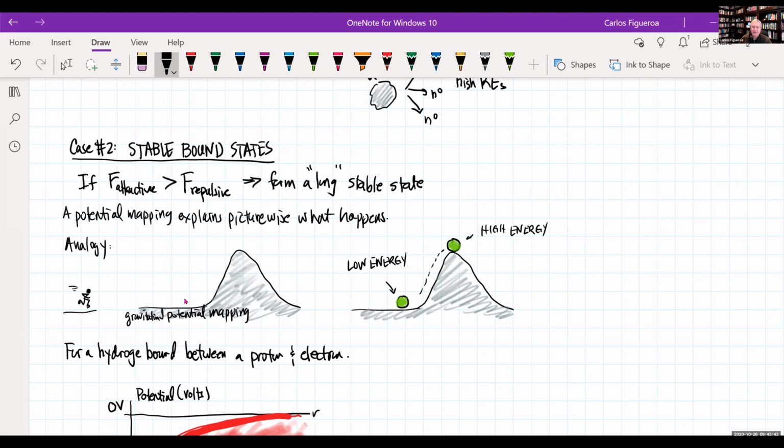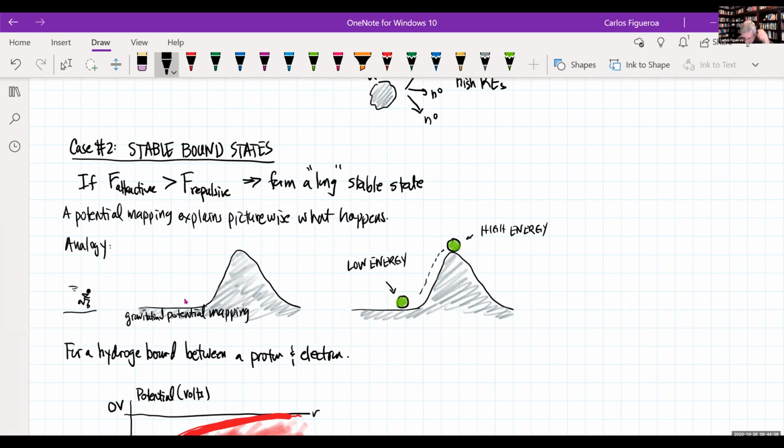It turns out that energy requires two things. Potential only requires one thing. So you see the shape of this thing. And now that we've seen the shape, if I put an object in that space, this potential space, then we could talk about something having high energy, something having low energy.